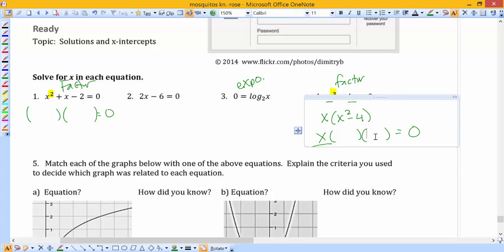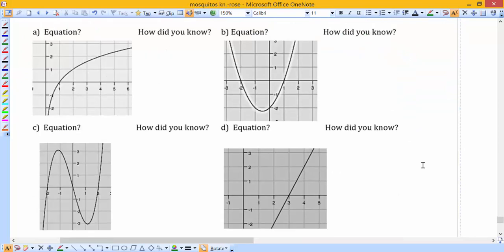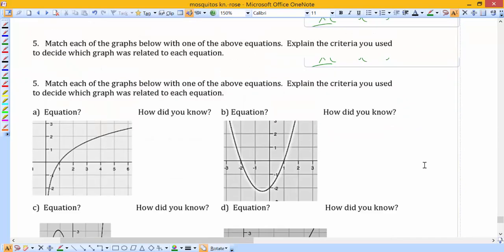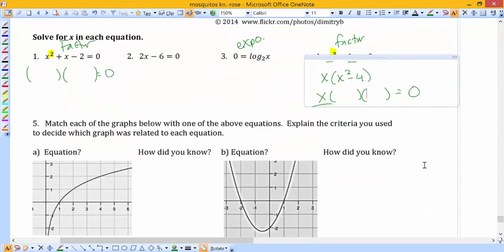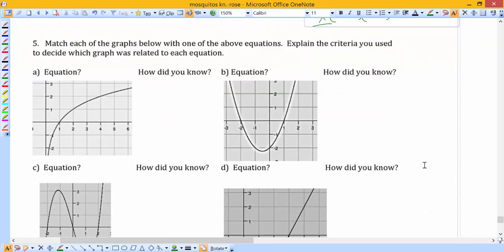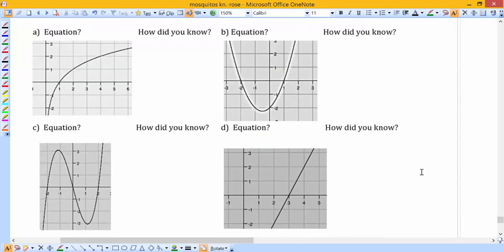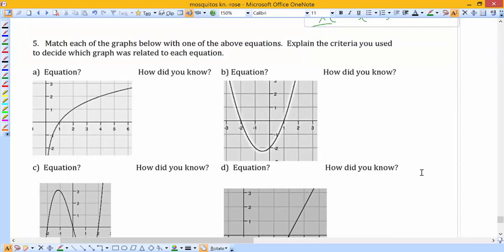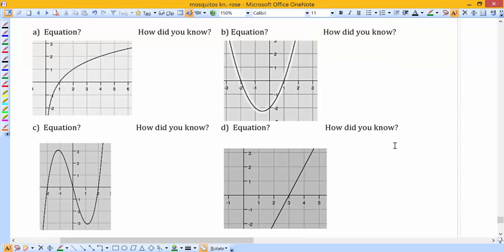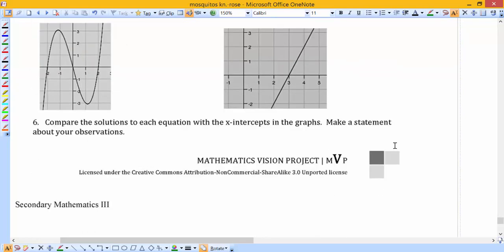Then when you're done solving those, you are now going to match them to these 4 graphs. You're going to explain, is it equation 1, equation 2, equation 3, equation 4, and then explain how you know. What did you use? For example, you should all know the answer to A, and you can explain how you know. You should all know, well, actually you should know all of these, but make sure you are explaining how you know, please. Just a brief, I know because the exponent is this, so the graph is going to look like this, or I know that all logs look like this, kind of a thing. Okay, or maybe the values that you found for x, something, a good explanation.